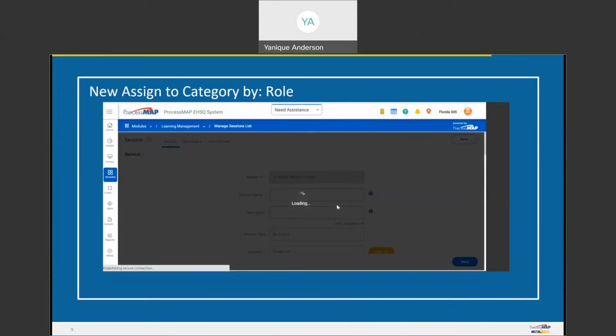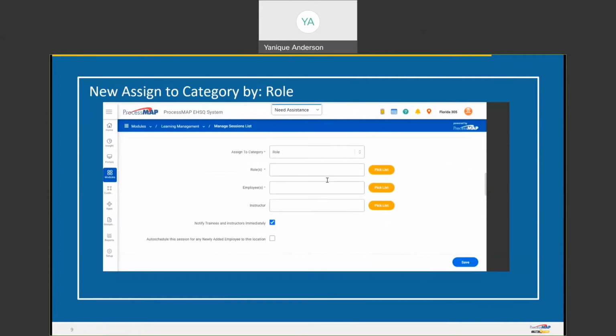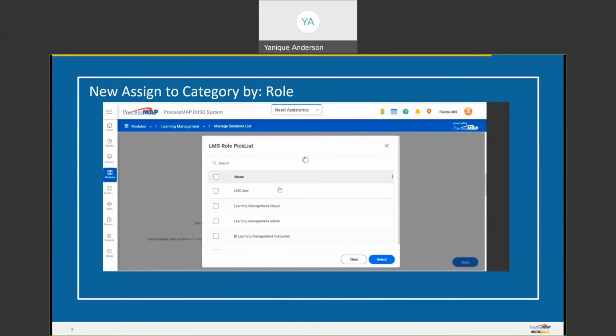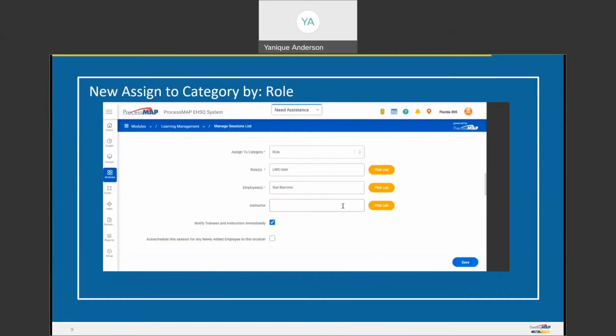Okay, once you populate roles, select the pick list, and here is LMS user, which is a role in the system. Okay, and it automatically populated this employee.